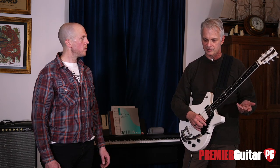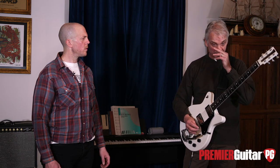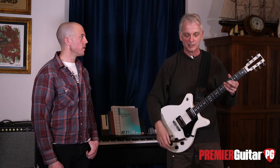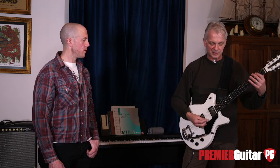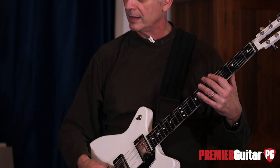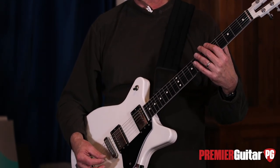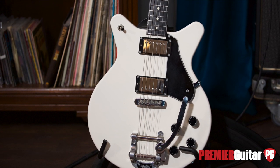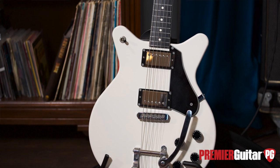If we could do that with an aluminum guitar, maybe that would be just the ticket. And I think I was right. It also feels right. You don't think of three degrees as being much, but when you're driving and it's a three degree downhill grade, that's significant — you notice it. I think the same thing goes with this. When you're playing, your arm and wrist and shoulder — you feel it after a while — it just feels more natural and physically comfortable to play. As I've gotten older, all those little things make a difference.